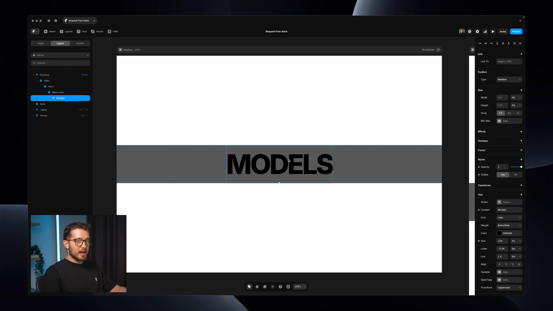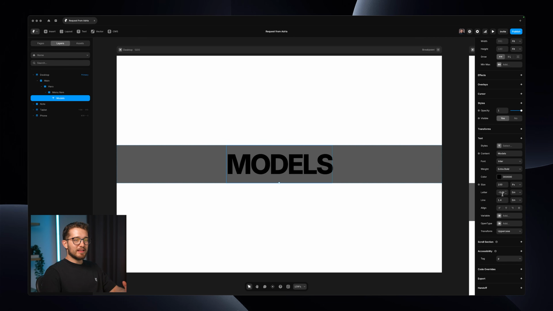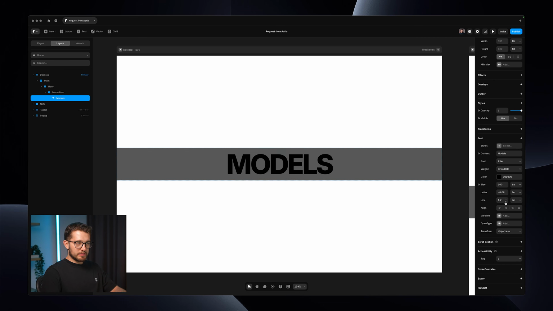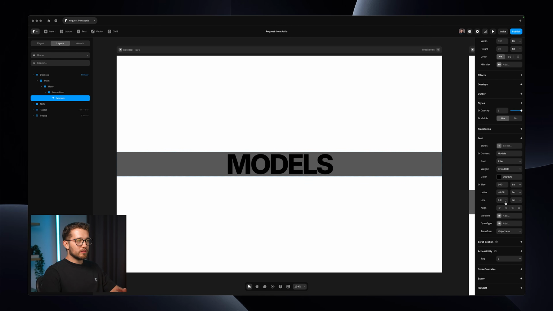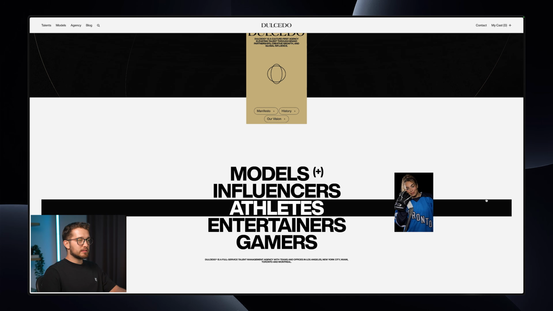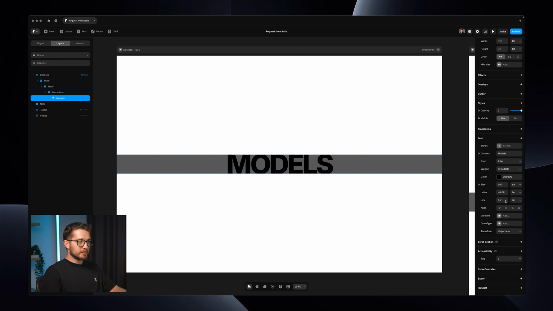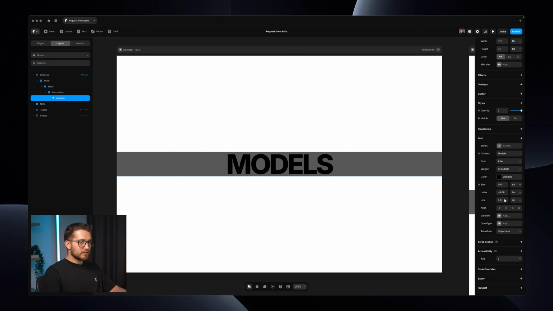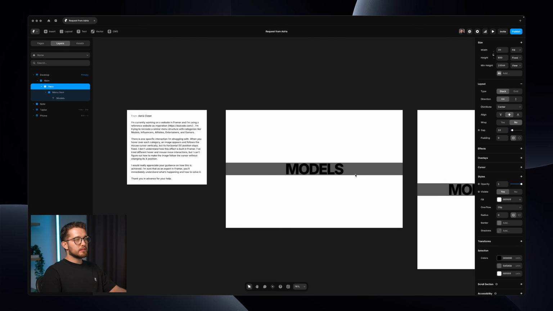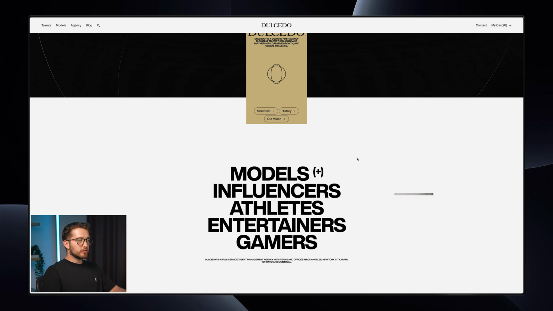And the text height is defined by the line height. So if we decrease the line height, as you can see, the wrapping frame's height is also changing. I will try to match it as close as I can because I'm obsessed with the details. Maybe something like this. And we're good.